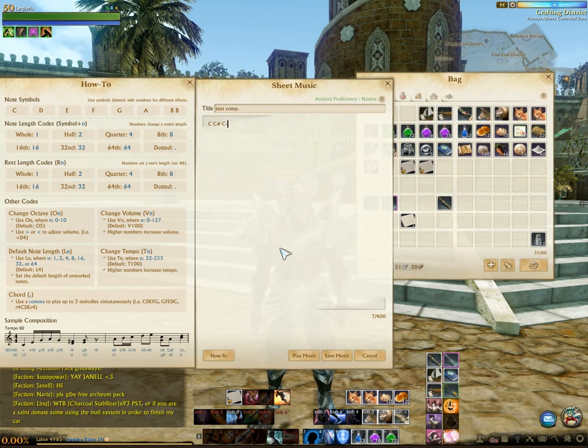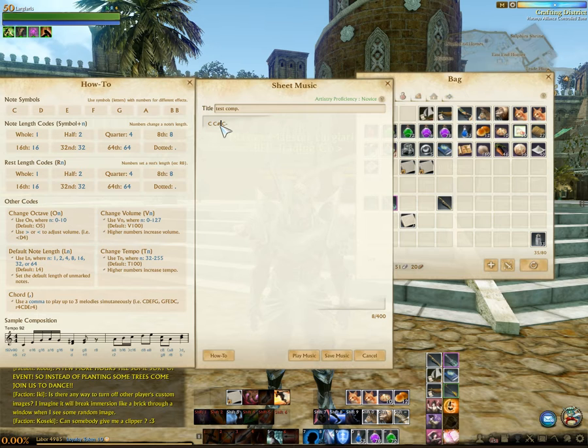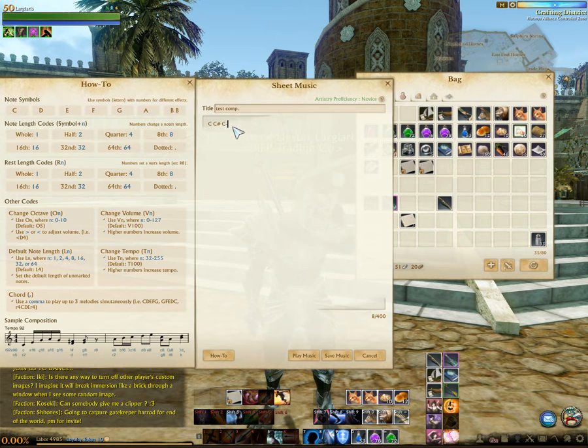We play it, and that's what it sounds like. So C here is the regular note. I can highlight it, cool. C with the pound symbol, or hashtag, is the sharp, and then C with the minus is the flat.